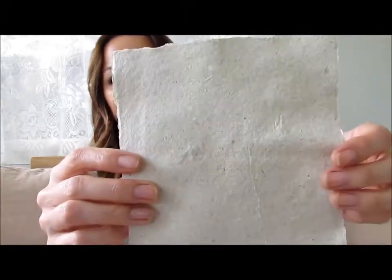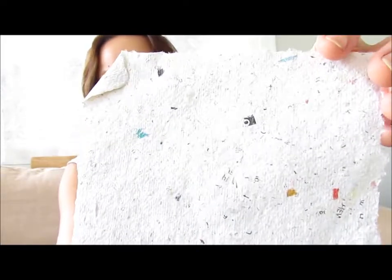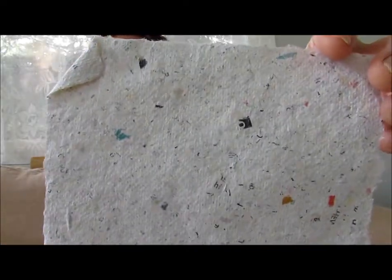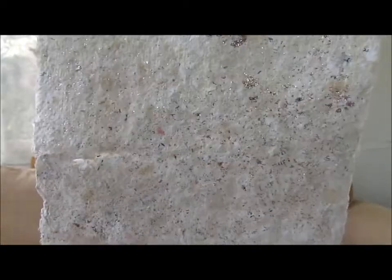So this one I used just business envelopes, which is why it came out looking the same as a business envelope. There's not a lot of texture or variety in that one, but this one I've got a little bit more. There we go. And I didn't add confetti, that's just from the different types of papers that I used in it. This one, actually, the glitter bunched up and you can really see the glitter on that one. So that's kind of fun.